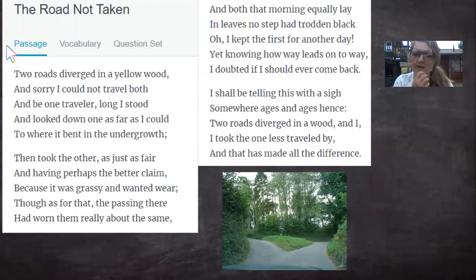Okay? So just be thinking about what that poem was saying, some of the words that were used, maybe the setting of the poem, if you can remember the setting and what the author of this poem is doing in this poem. He's walking along, he seems to come to a crossroads and has to make a decision about where to go. Just remember all those key points of the poem.